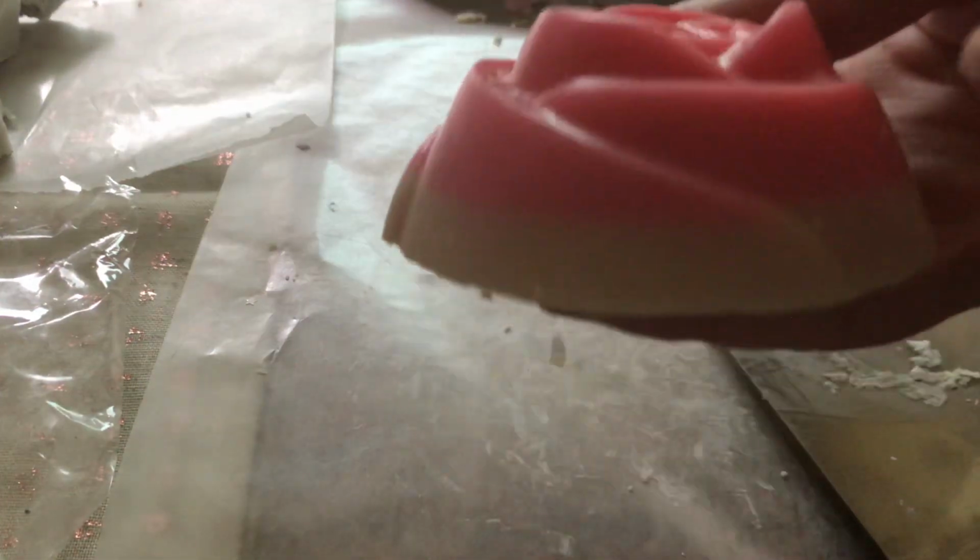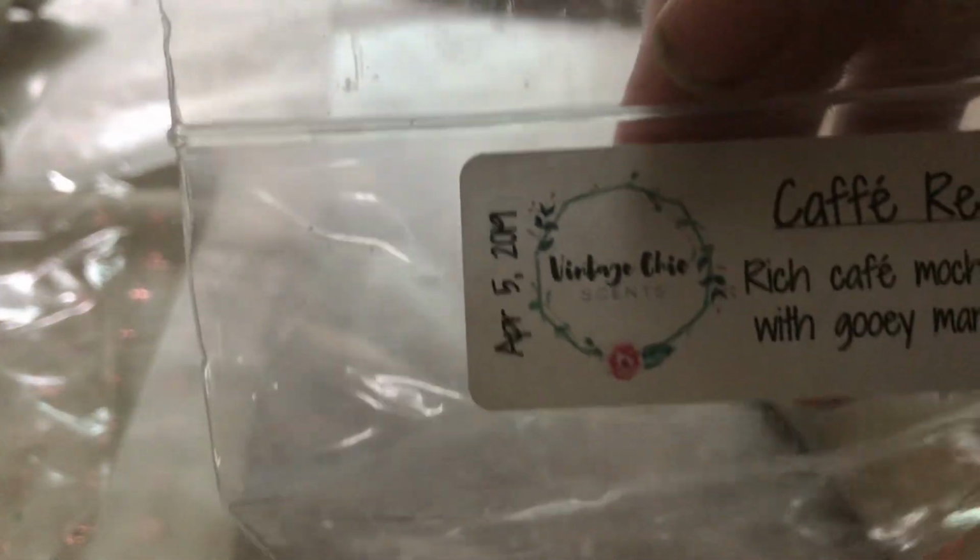Alright, I'm gonna do one last one, and it is this pretty guy over here. Look how pretty it is. Two-tone. And it is Cafe Oregano, which is rich cafe mocha topped with gooey marshmallow. And this is my first time trying this. I've just started using wax within the last year, less than a year now. So this is my first time actually getting to try Cafe Oregano. So I'm excited. I've heard very good things.